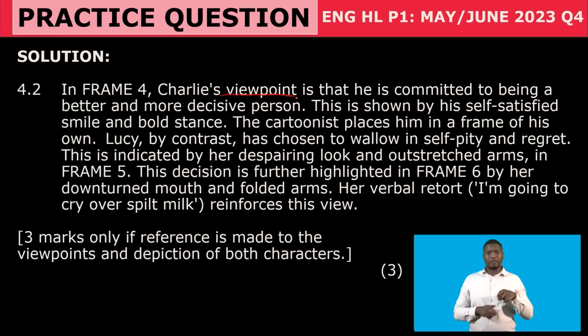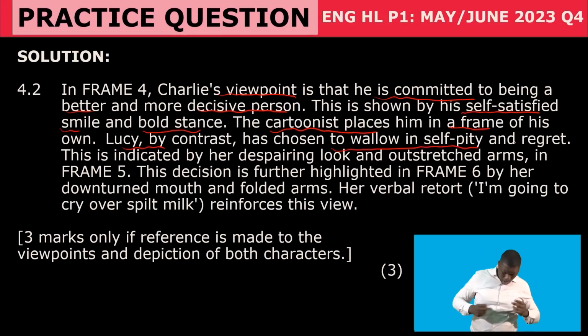Charlie Brown's viewpoint is that he's committed to being a better and more decisive person. This is shown by his self-satisfied smile and his bold stance. His body language shows confidence. So the cartoonist places him in a frame of his own. Lucy, by contrast, has chosen to wallow in self-pity and regret.